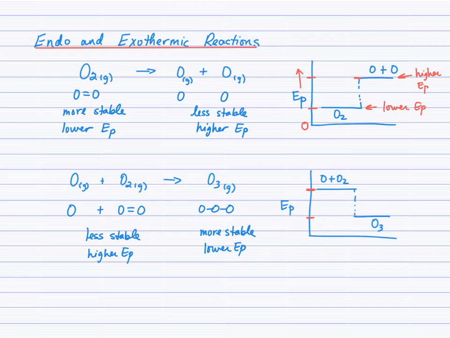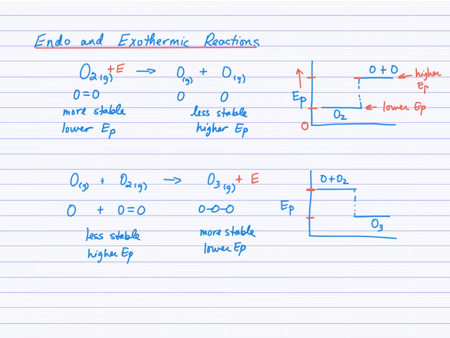All right, so what we're essentially showing in the first equation is that in order for the O2 molecule to form those products, energy actually has to be absorbed. So I'm going to come back here and add in an energy term in order to form those higher potential energy products. In the case of the second reaction here, in the formation of the O3 molecule, the ozone, we can see that the reactants have a higher potential energy, and as that drops and lowers in the products, energy will be released.